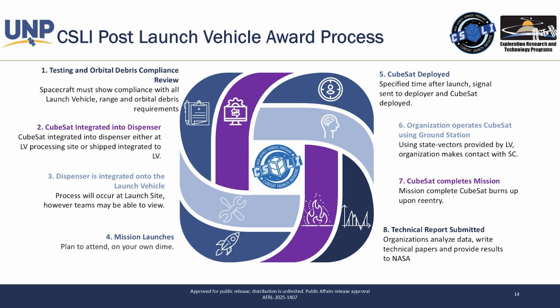You're deployed, you are then provided state vectors by the launch vehicle. You make contact with your spacecraft. You complete, 6 months to 2 years later, you complete your mission, you burn up upon reentry. And then the thing about CSLI is the only thing we ask of you after you complete your mission, once you look at your data, you write your technical paper, and then you provide those results to NASA. So then we can share those results and we can share your mission with the greater community.